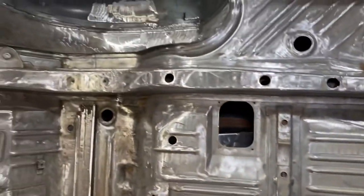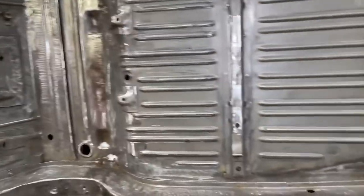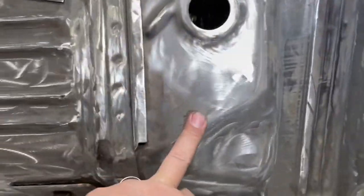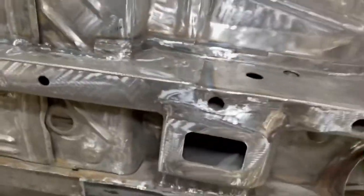And then, like I said, we did do a lot of the small little holes in the floor. The trunk floor was in really nice shape, but there's little ones all over the place. There was one here. You can see that. There's one down here. That one's been taken care of. The torque boxes are completely in.